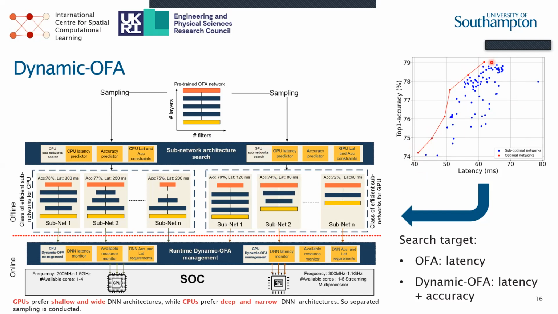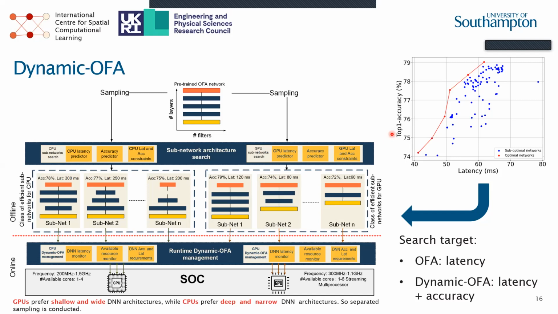How do you index to that library when you have two objectives to satisfy? Is it some weighted average of the two objectives? Sorry, how I what? Yeah, I was wondering, how do you index to that library? Say for example, if the expected accuracy is 74% and latency 80 milliseconds for this subnet, how do you index to that library? If it is one objective, you know that this is the particular bin that you should look at. But if there are two objectives, then how do you set the index to extract something from that library?